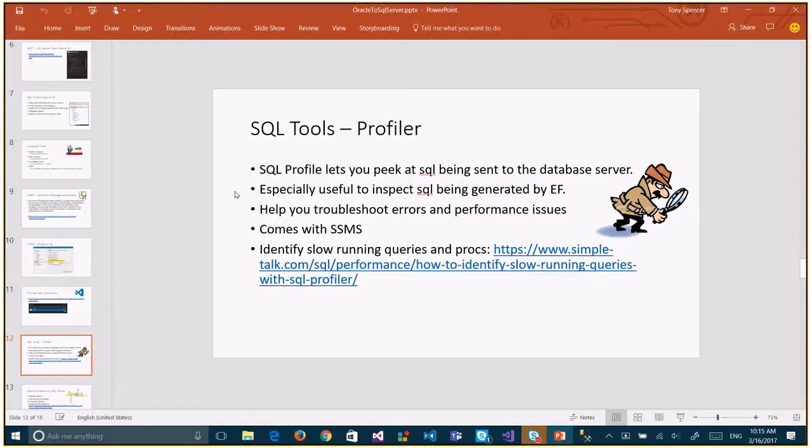Okay, let's talk about SQL Profiler. Anybody use SQL Profiler in here before? Dan, I expect you would. So when we talked earlier about how sometimes Entity Framework is generating some bad SQL and you can't really see what it's doing, all you know is you're getting the data back in a weird way or you're not getting the data that you expect. If you want to take a peek at what's being sent to SQL Server, or it's really slow, then you may want to use SQL Profiler.